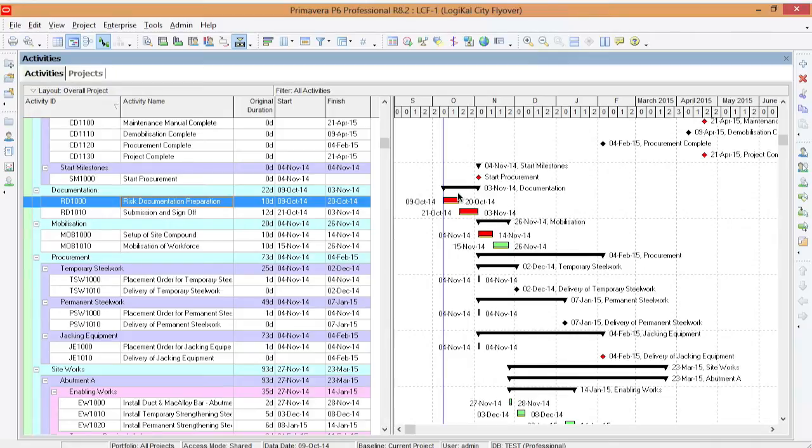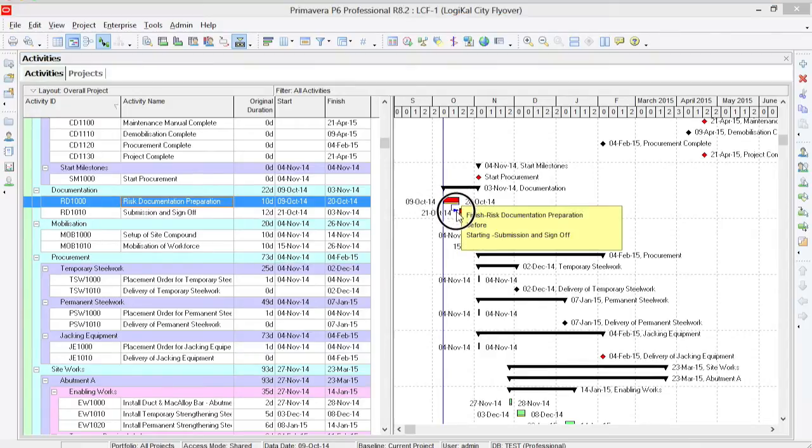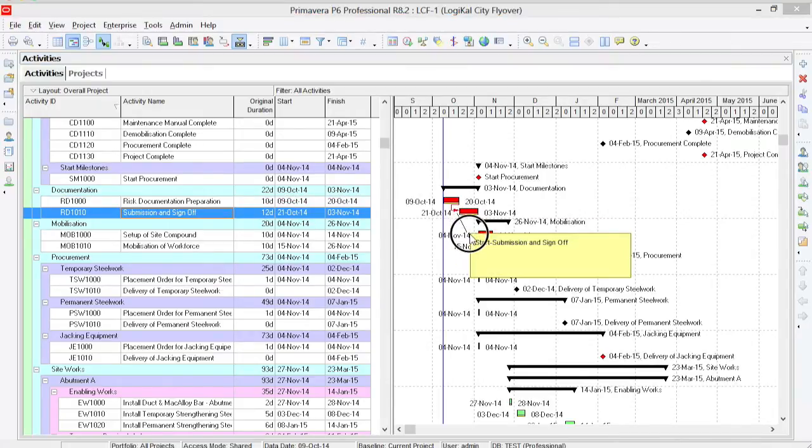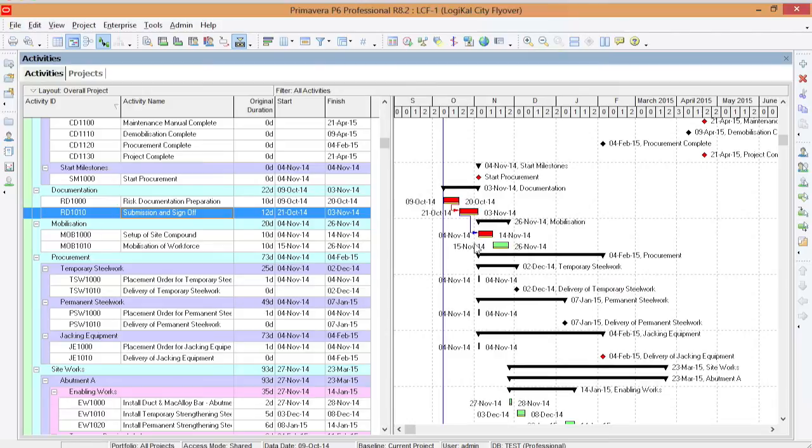Let's first off use the easiest method, using the end of an activity bar, drag and drop to the beginning of the next. That creates the finish to start relationship link. Yes, you guessed it. If you dragged the beginning to another beginning, you can create a start to start.